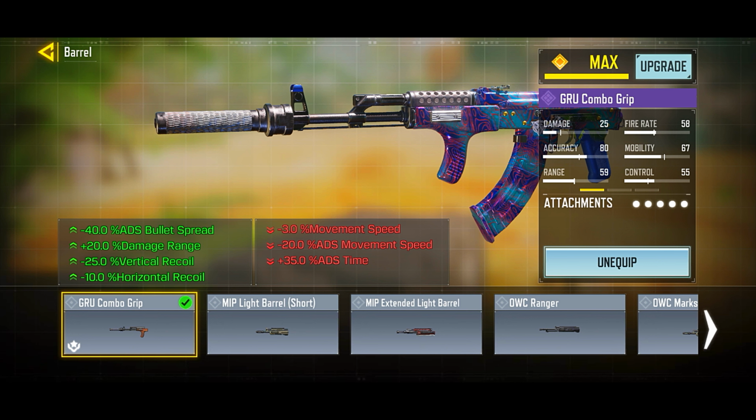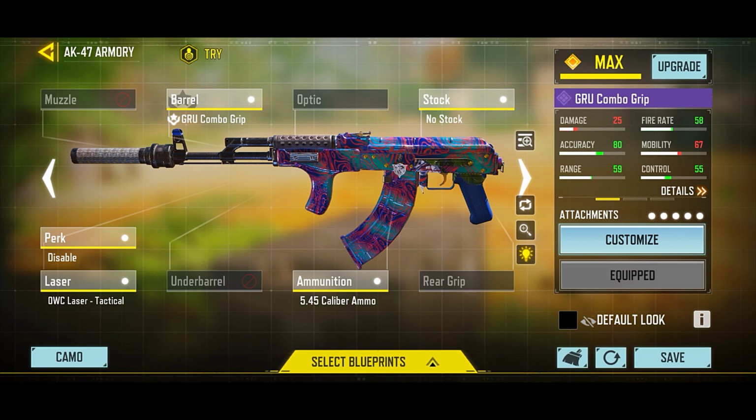Apart from that, this build is really great, as the ADS speed isn't too slow thanks to the no-stop, so it's viable for a slightly passive-aggressive playstyle. With this build, the recoil is incredibly easy to control, almost zero recoil, and it's also silenced, which is great for search and destroy. The 5.45 rounds, in my opinion, go really well with this build, as it increases the fire rate and the magazine capacity. More bullets per mag is always a good thing.